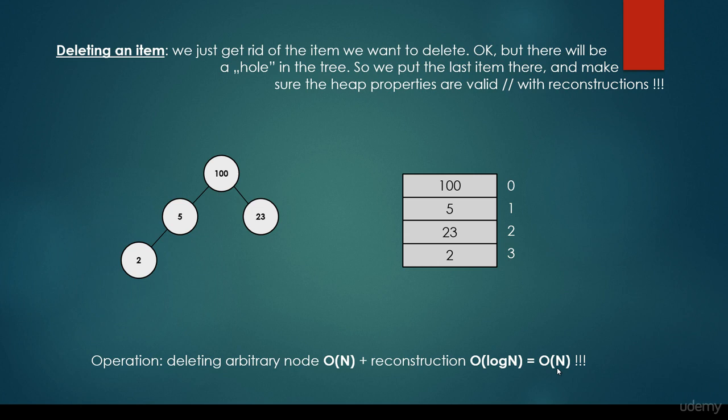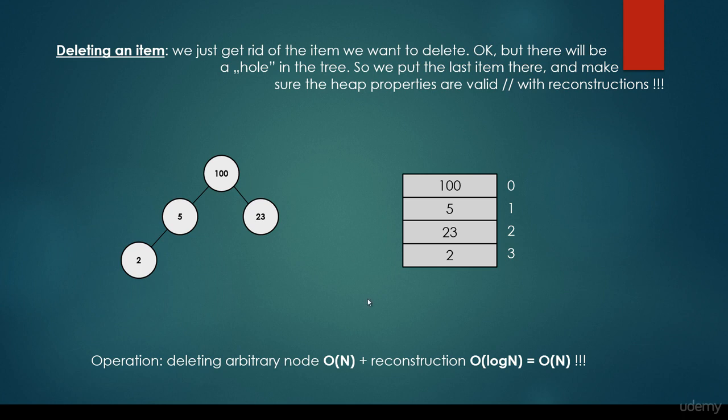But basically, we usually don't implement removing an arbitrary item from a heap data structure. Usually, the remove operation is going to get rid of the root node no matter what. This is why heaps have come to be. This is the purpose of this data structure, because we know that the maximum or the minimum item is at the root node, and usually we would like to get rid of the maximum or the minimum item. So that's why removing the root node is going to have logarithmic running time.